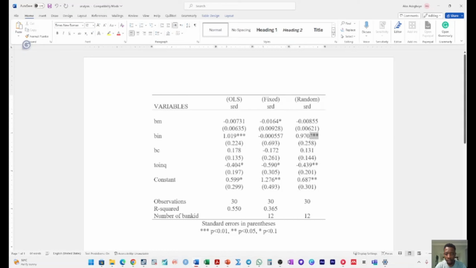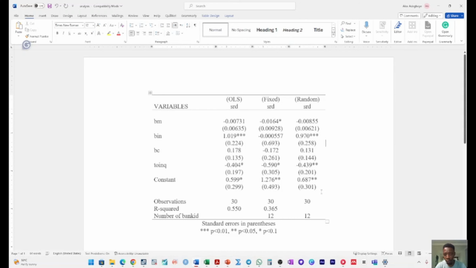The one that has 3 stars, or asterisks, means that they are significant. At what point are they significant? The 3 asterisks means that it's significant at 1%, 2 means that it's significant at 5%, 1 means that it's significant at 10%. The sign is saying that it's a negative effect. The positive is saying it's a positive effect. If it is minus, it's negative. If it is plus, it's positive.